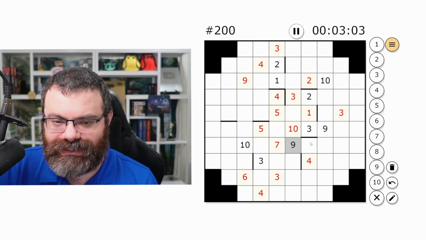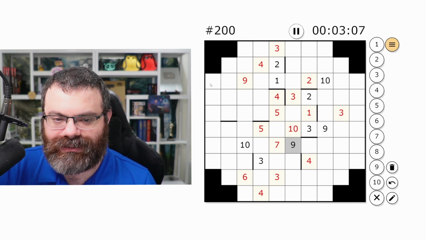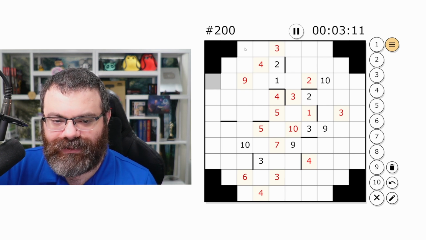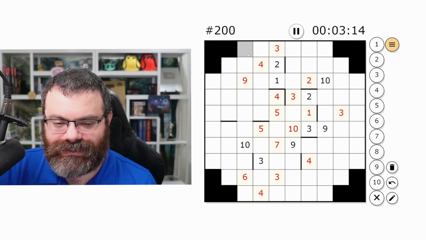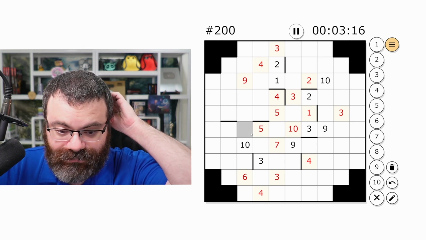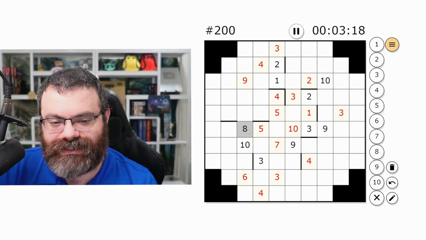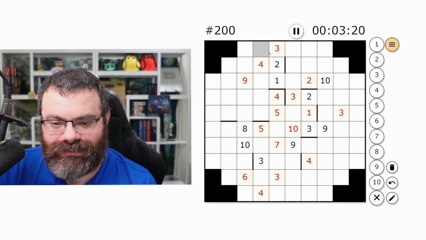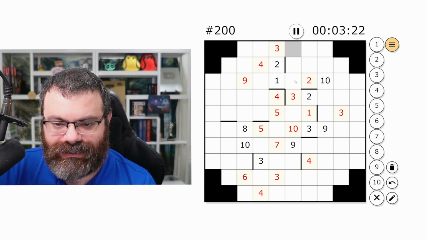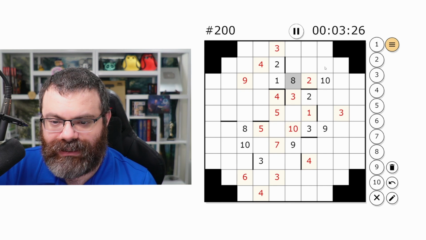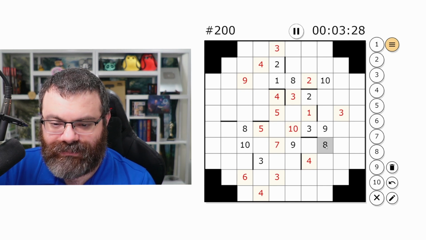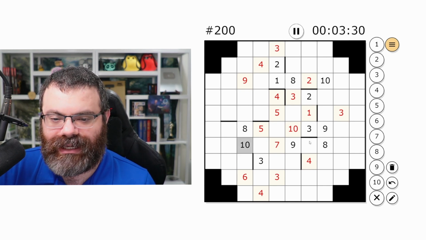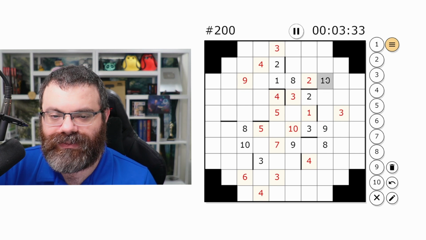So now we can ask about 8s. I don't think there's any 2 length segments, so we don't need to worry about 8s except in the same rows and columns. So this row, and this row need an 8. They're going to come from this column. Well, this column needs an 8. It's going to come from exactly here. That's our 8. And then this column needs an 8. It's going to come from here because it can't come from these 2. So it comes from there. And then this column's going to need an 8, and it's going to come from this one. All right. So we got our 8s, 9s, and 10s for the 3 rows columns.